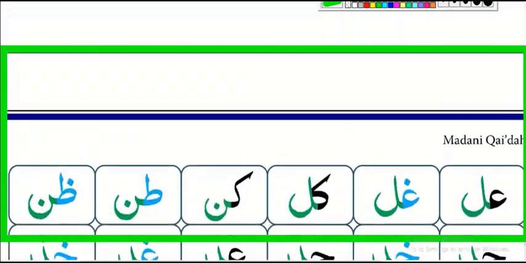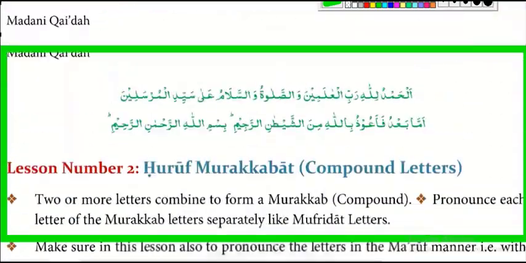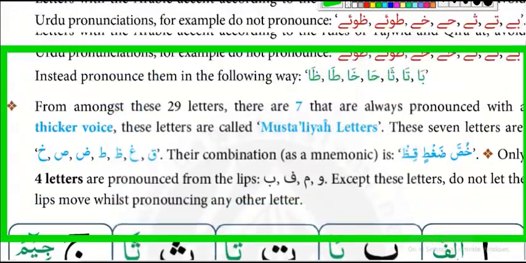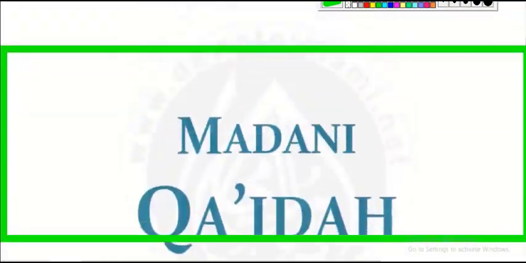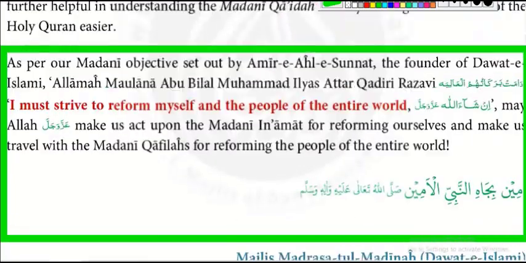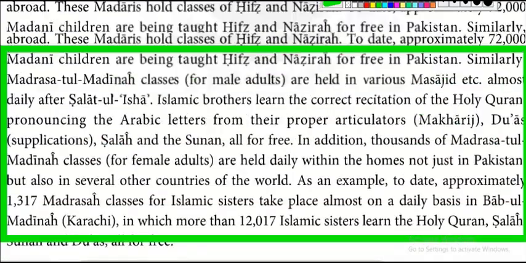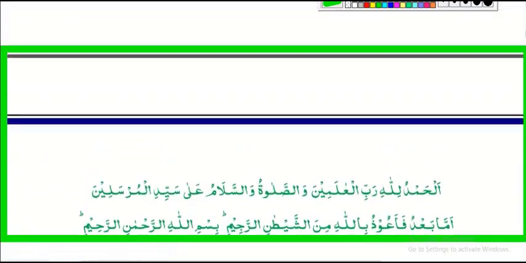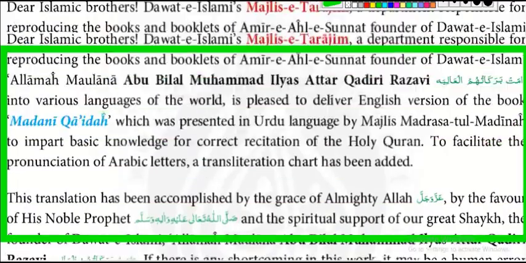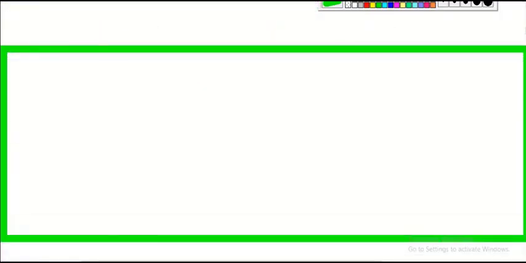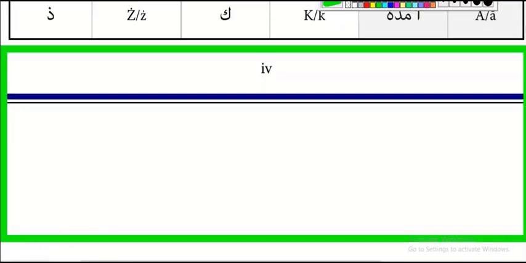Inshallah, if you listen to my video carefully, I hope the rest of the examples you can do yourself easily. They are so easy examples. The version of the font is used, the version of the language is used, and the English which is used in this qaida is also very easy. So you can easily understand. Don't you worry about that.